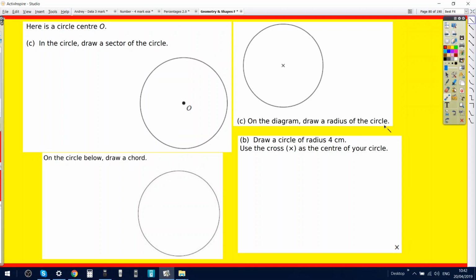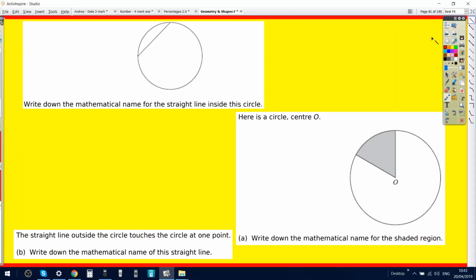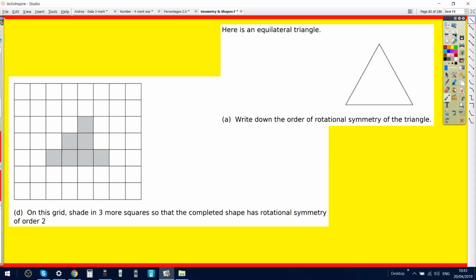How would you draw a sector? So you would just draw a bit of the circle, but shaded in. So maybe just like a triangle or something. Yeah, so just do 2 radiuses. How about top right? So with the radius, you have to draw a line to the point. So like that, halfway, center to the circumference. Yeah. That's okay.